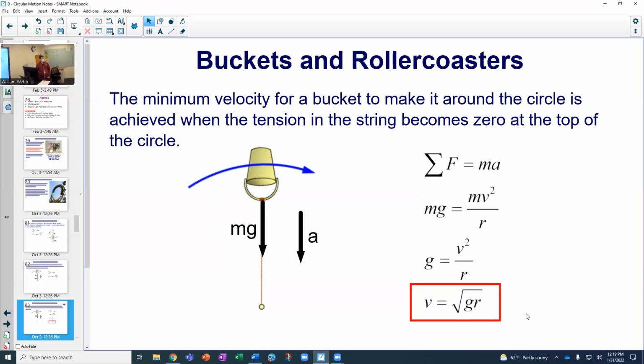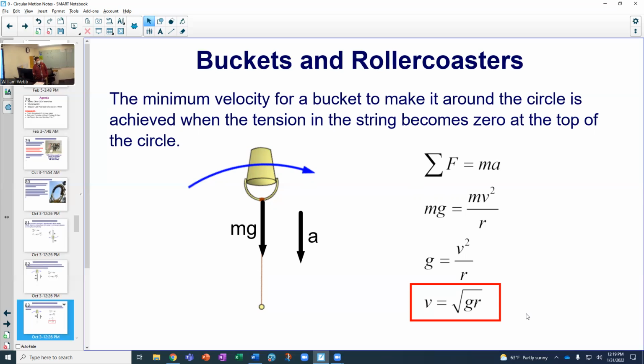So I put this one in a red box on the screen here, this equation, because you could figure this out when you're solving a problem. But if you sort of have this tucked in the back of your mind as an equation that might help you solve a problem quicker because you remember it, this is one of those equations. This minimum velocity question is quite common. I can't guarantee it's going to be on your test. I can't guarantee it's going to be on the exam in May, but it's a very common question.